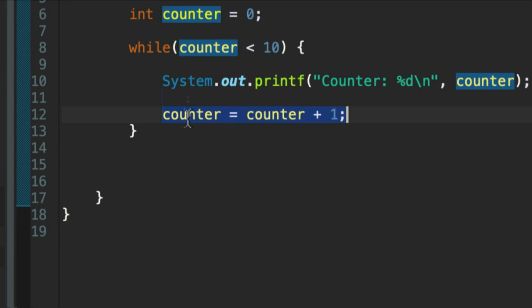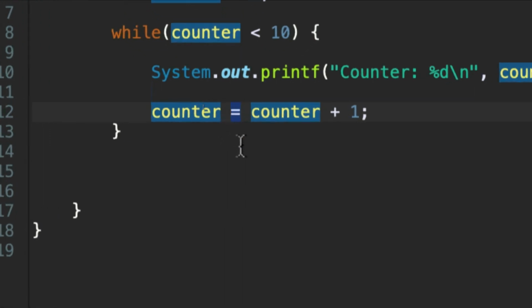In this case, we've got this expression which, as I've noted previously, can confuse beginners because it looks a bit like a mathematical equation expressing equality. It looks like it's saying counter is equal to itself plus 1. That's not what it means at all. It's really important to realize that in Java and a number of other programming languages, a single equal sign doesn't express equality.